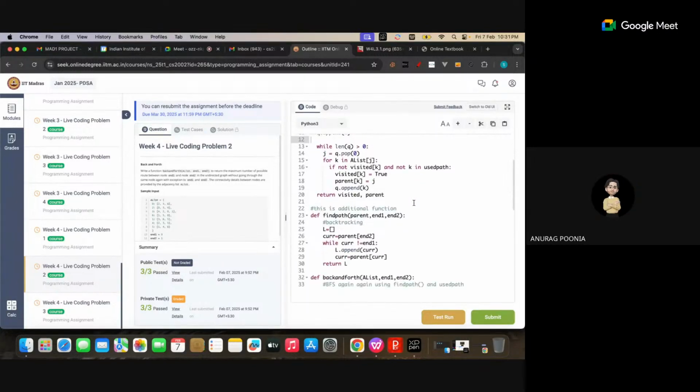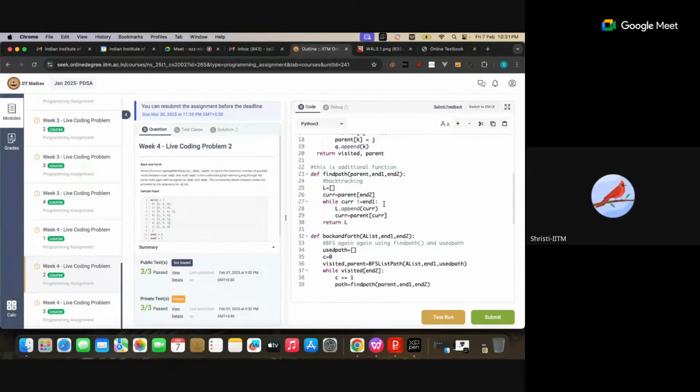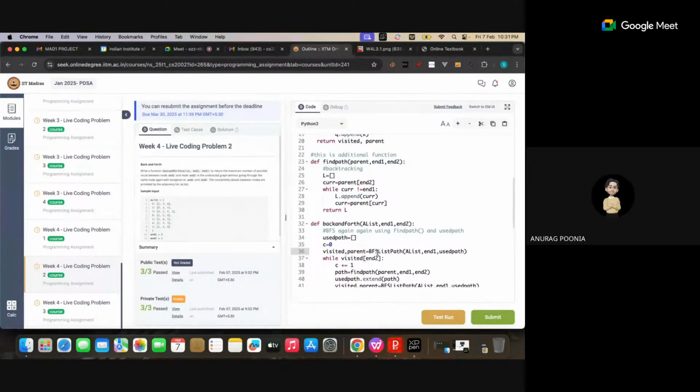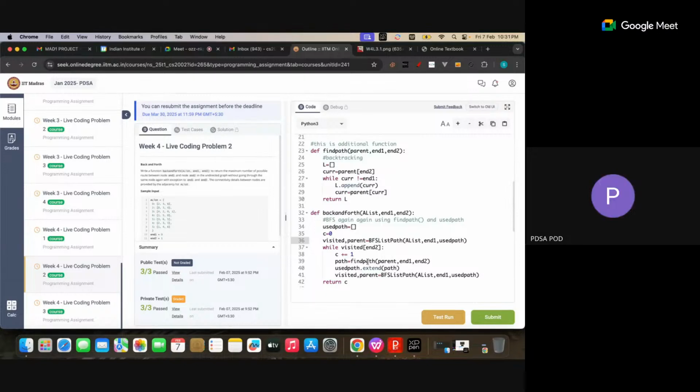We are using two while loops. See, one more thing: you are calling BFS one time, and this BFS is calling find path recursively. Clear? Definitely it is above n square. Am I right? Yes, sir.